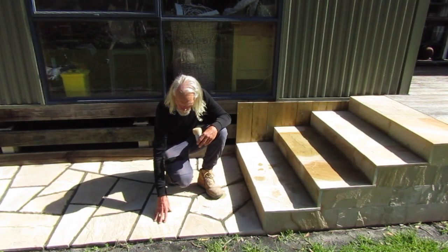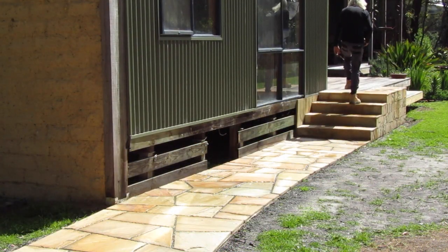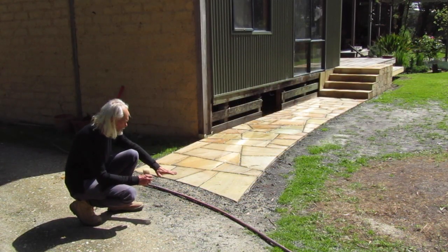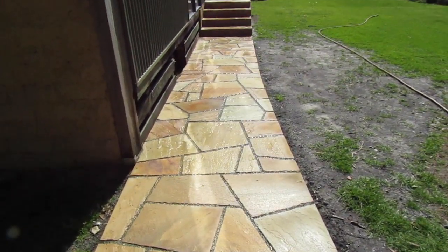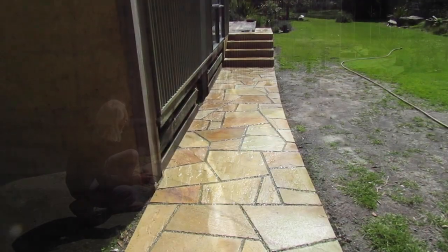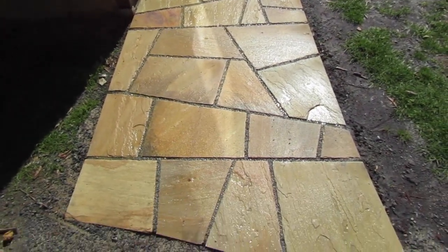And so my client wanted a safe, attractive platform pathway for people to be able to walk and enter the deck area. Part of the design aspect of this was to make it seamless with the ground level. So it has a slight ramp from where the building starts to where the road edge is. And then it's basically dead flat all the way through with a slight raking towards the grass so it naturally drains into the grass area.